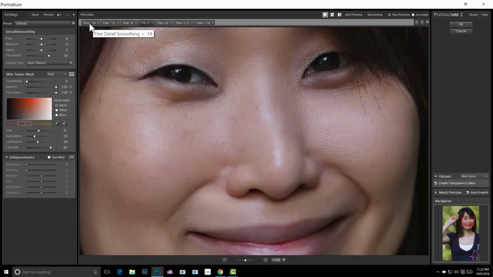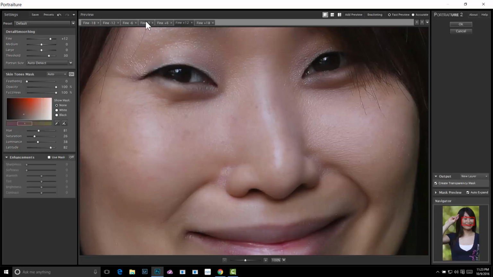And so you notice it went forwards and backwards. So I can see fine minus 18, what that did. You've got to look real carefully because these details are super subtle. And fine plus 18. And you'll notice these little details in here are filled in a lot more. And so this is a great way to determine what's the exact amount.